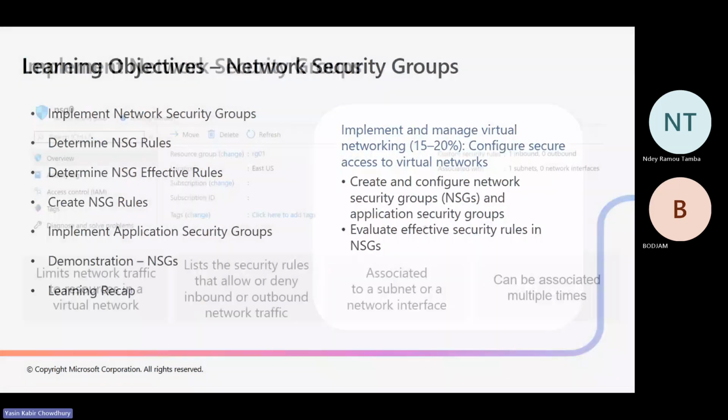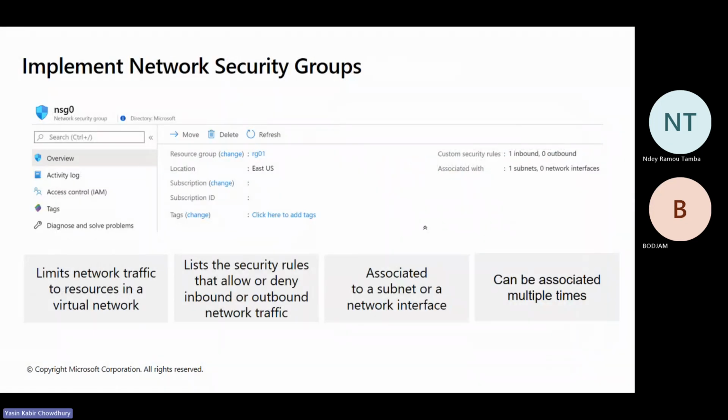Now, network security group. What are network security groups? Network security groups are a very basic security service that you can get in your virtual network. Normally, whenever we want to put security in a network, we use a firewall to control the traffic, and also in the router we can put some security mechanisms.